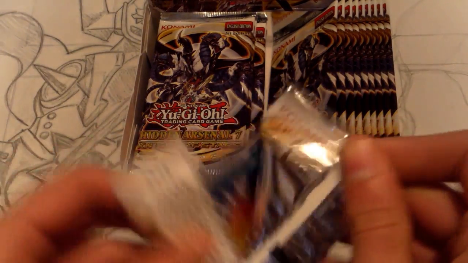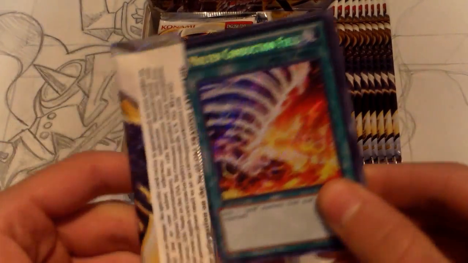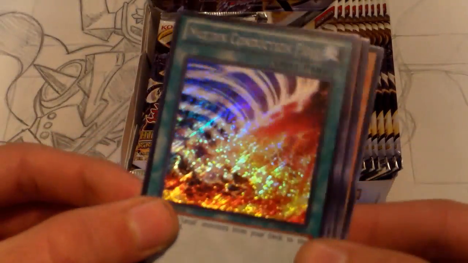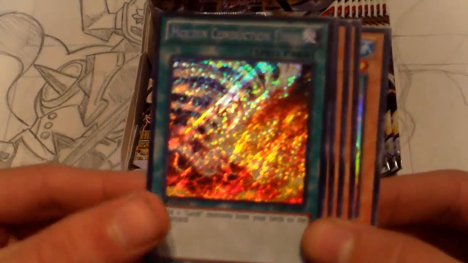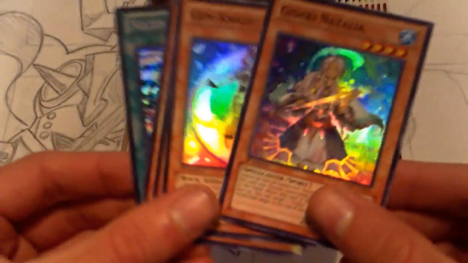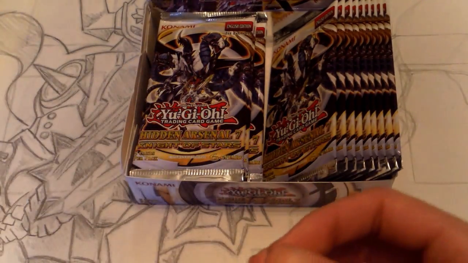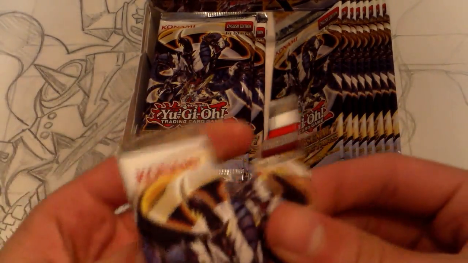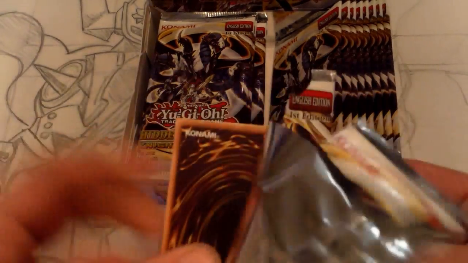Sweet. Oh, forgot about putting the secret in the back on that one, but that's cool. Mon Conduction Field. God, this card is just ridiculous. Oh, I'm just going to send two Lovels from my deck. Sweet. I have completed the Evil Swarm deck, as most of you know. So yeah.